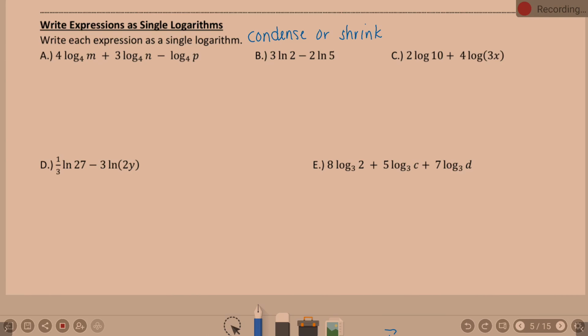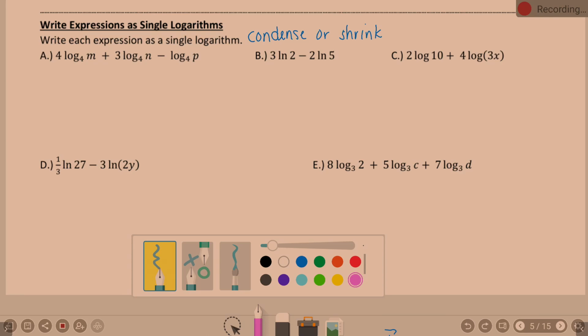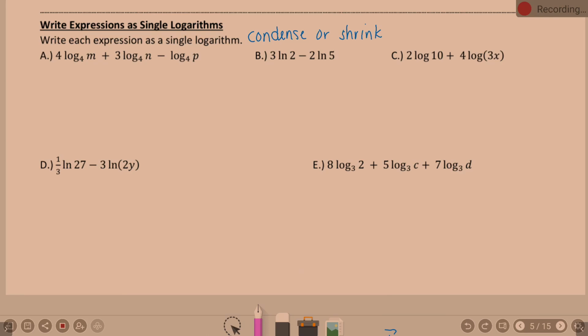Can we do it? Okay, so where do you think we start in A? Log 4. What do you mean? Log 4 is this thing that they all have. Okay, it's log base 4. So you're saying my final answer is going to be log base 4 of something. Yeah. Take all of the numbers in the front and move them to the exponents. I kind of want to take this in steps. You're just jumping to the final answer.